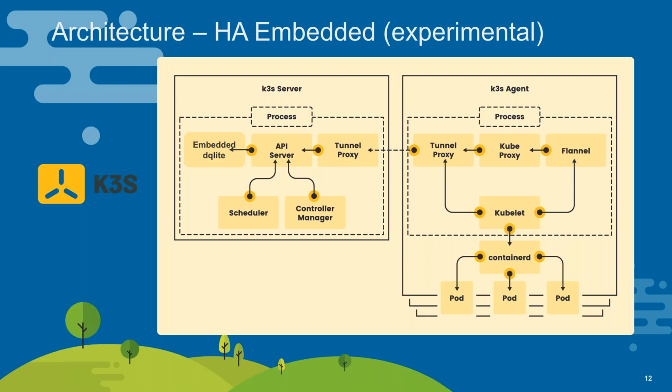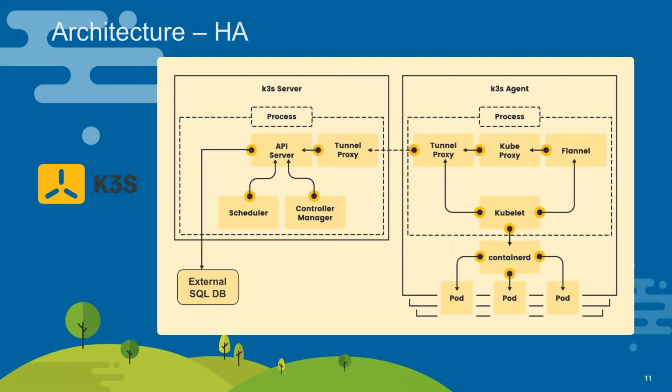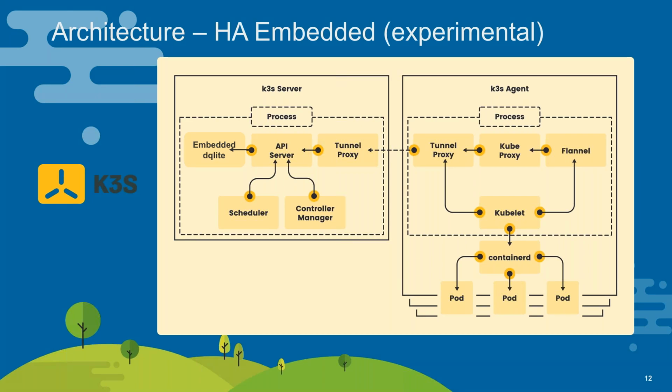So what's the difference between SQLite and an external data store? The difference is that with an external data store, you only need 2 nodes because you're talking to a single database, and those 2 nodes would constitute HA state. The thing with SQLite is that we're still using the capabilities that etcd had that allowed it to be highly available, and in doing so, it requires that you actually have 3 nodes. So for the embedded SQLite, you'll need 3 nodes to have an HA installation. So all these options are now easy to install, but depending on your use case, that'll dictate which one you choose and how it drives what you're going to do with K3s.